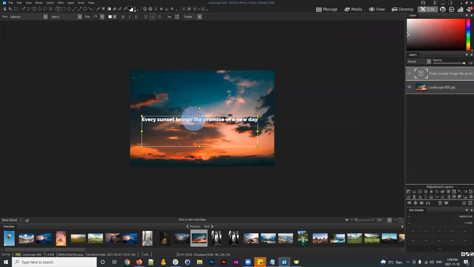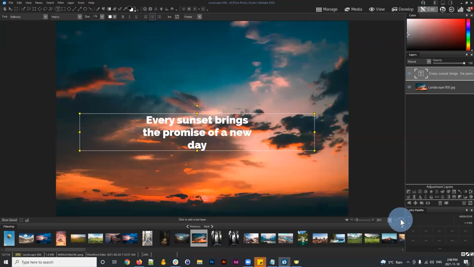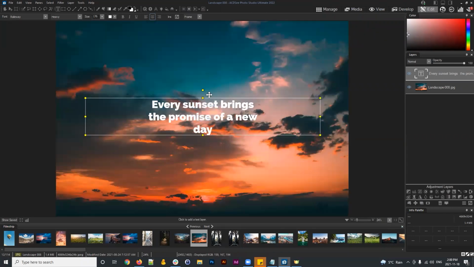So a frame allows me to do something like this, which just adds a whole new line, in this case a break to my text. I can add another break here. Every sunset brings the promise of a new day. That's something that's adjustable.